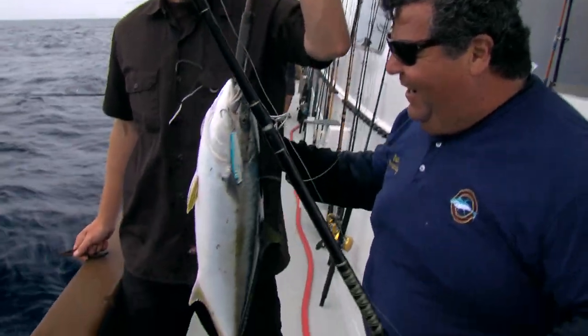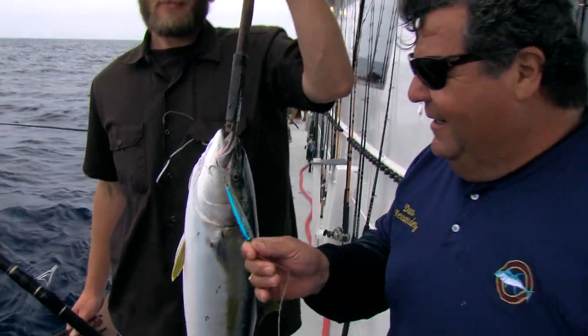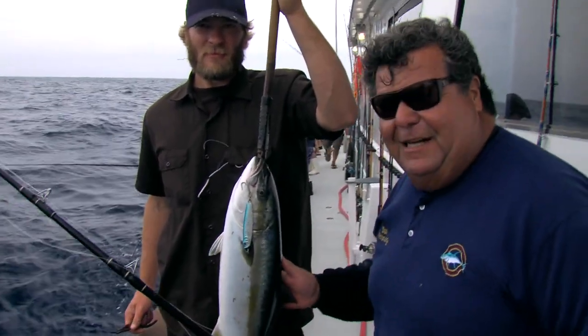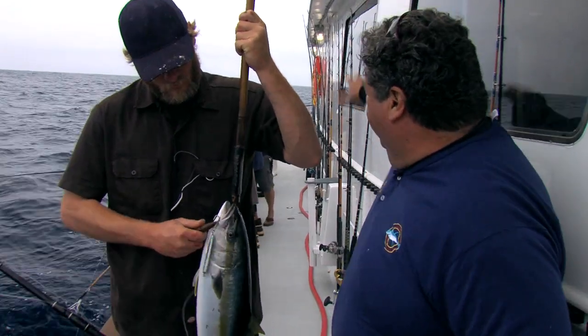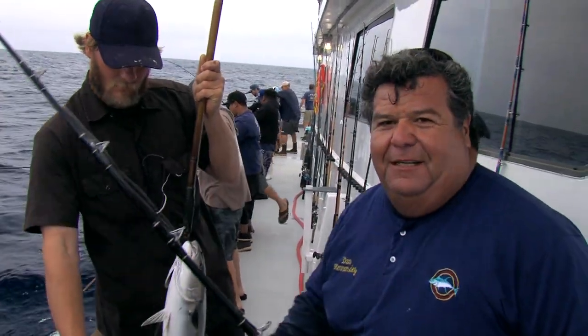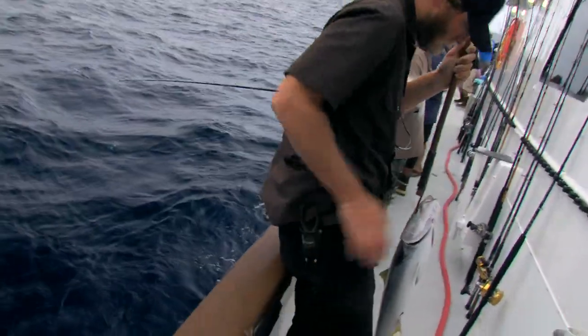Here's the yellow I just caught, and see, I used a magic middle jig, just winding it right over that kelp patty. Fish came up and ate it, beautiful fish. Not the biggest fish today, we got those nice tuna already. But it's pretty good. We got 5-6 fish going. Chris is gonna gaff another one. Let's see what they're up to. There he goes.